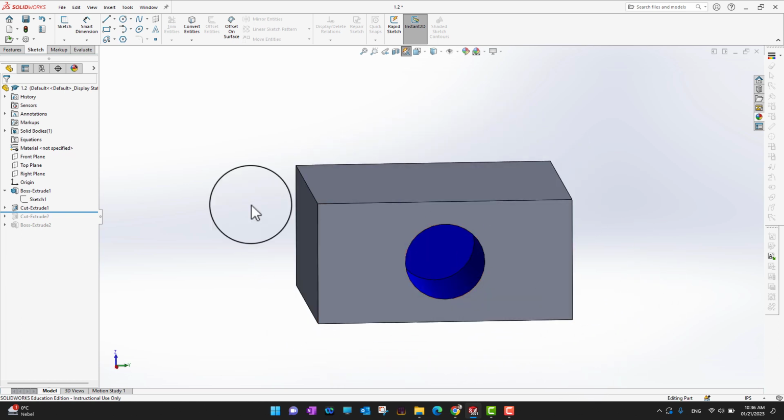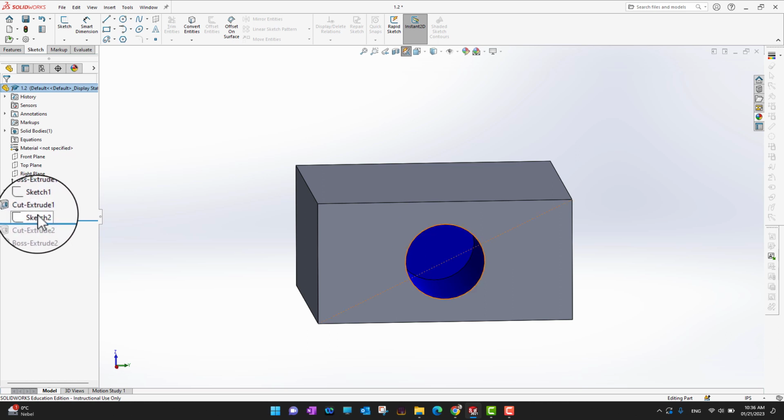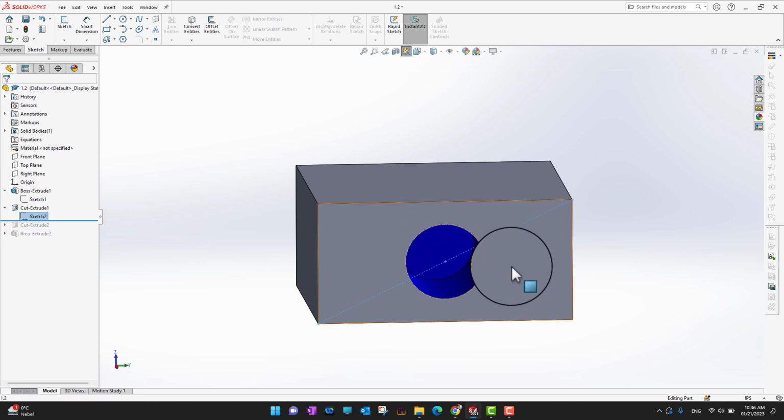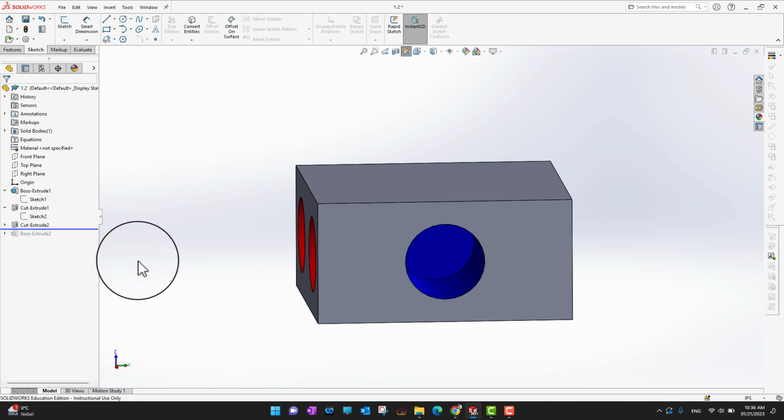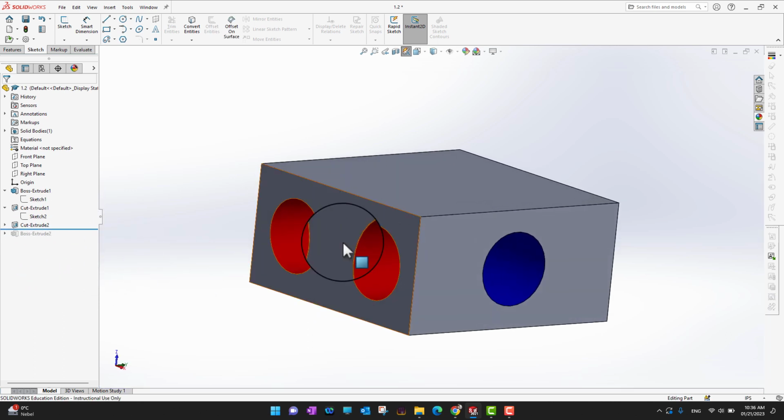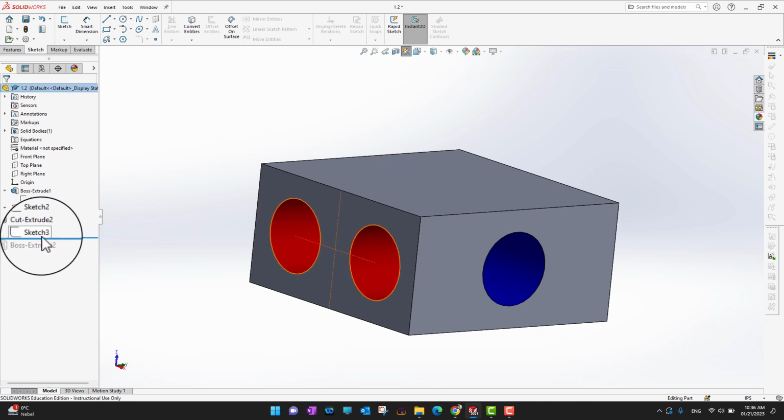If I go into the details of this extrude cut, you can see there was a sketch selected on this face, and then it was extruded inside. If I go one more step, there are 2 more extruded cuts here, and they should also have sketches like this.